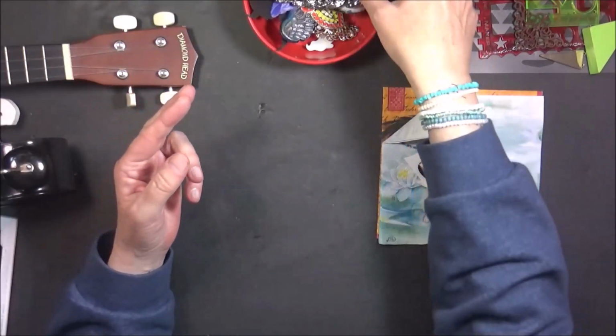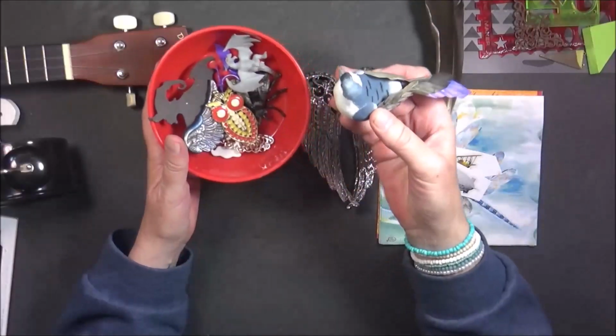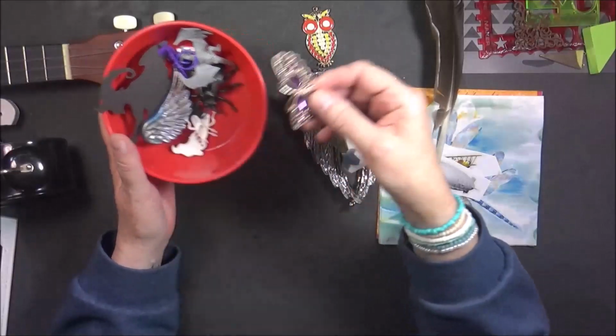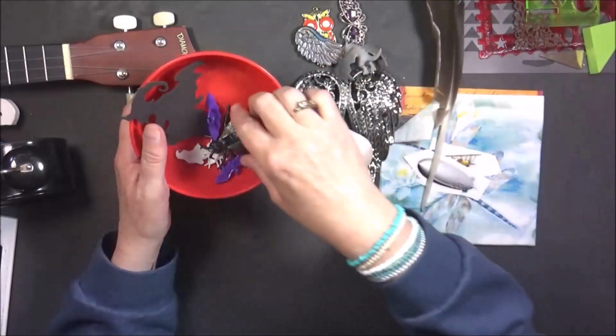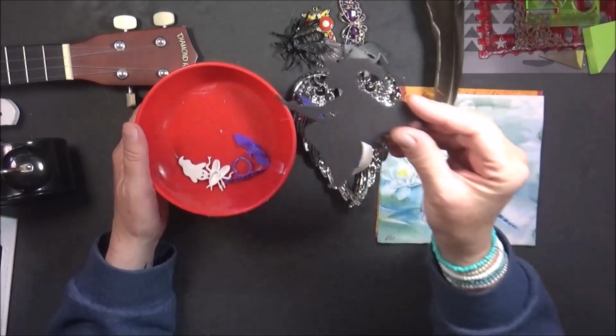Even a feather would work, some wings. These are angel wings, a bird, of course. I have some jewelry here. There's an owl. There's a butterfly. I have a ring, just a single wing. There is a dragon with wings. There's a big fly. There's a witch on the broom.